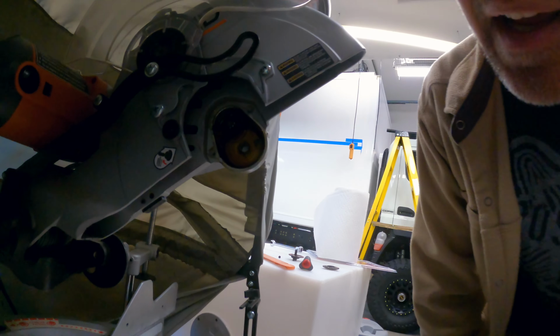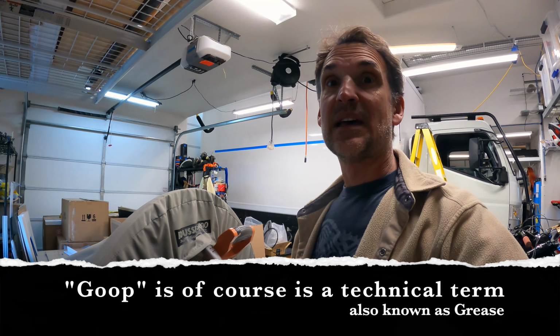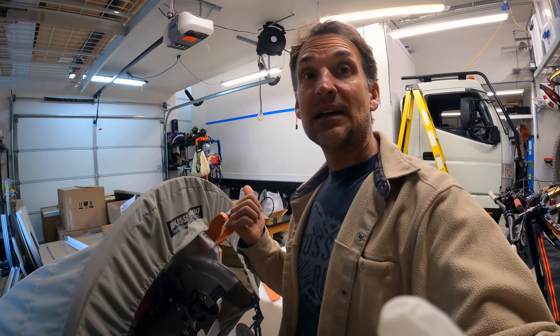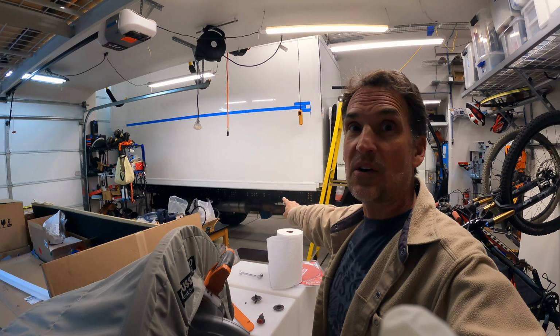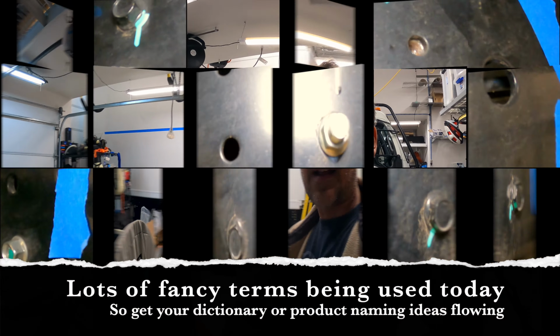You must have used up a lot of the grease and the goop. And so I've got to replace all that goop because I've got some really noisy gears, a burned out chop saw blade, and also now even a burned out aluminum blade from some other cuts I was making. So I've got to replace these and get this repaired so I can get back to business and making the skid plate that's going to go underneath the new camper vehicle, and also the catalytic converter protector plate guard. More on that coming up.